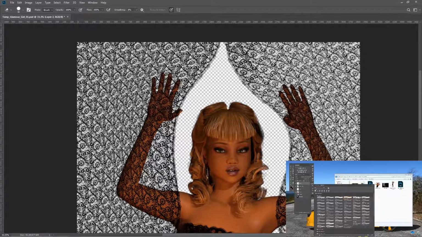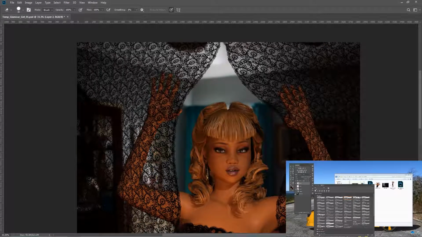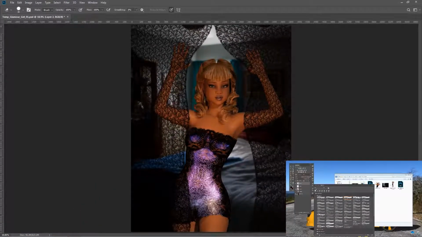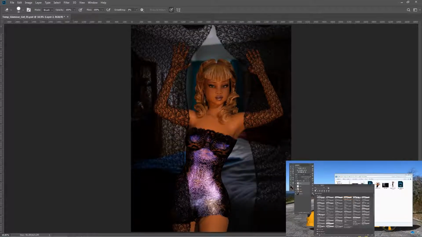I'm going to go ahead and merge the lace layers, and we'll go ahead and turn on our background, make that fit the screen. I've got a little group here with some shading effects so that that doesn't stand out quite so high or quite so much.